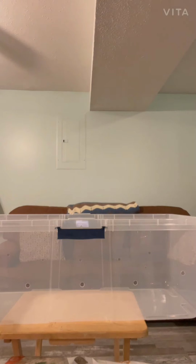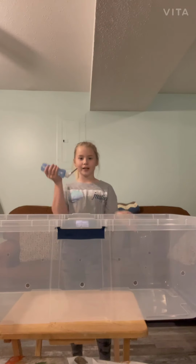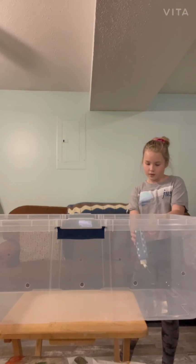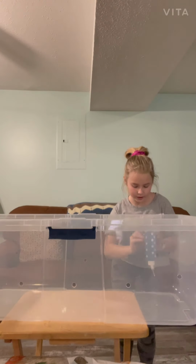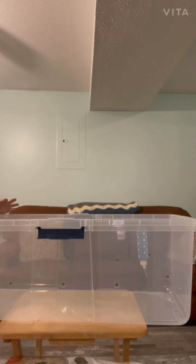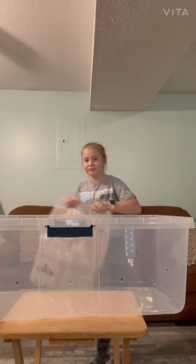Hello, I am back, and I'm gonna set up my hamster cage. So I went ahead and filled up my water bottle, and I'm just gonna stick it in the little hole and pop it in, just like that. And there you go. Next, you're gonna wanna take some bedding. Yeah, bedding. And fill it up.